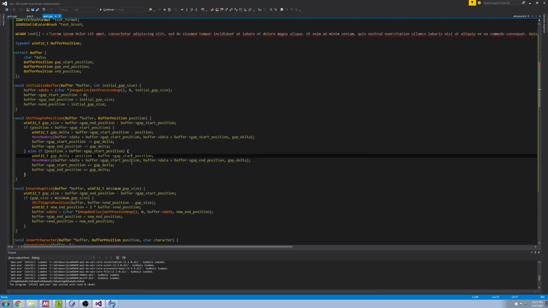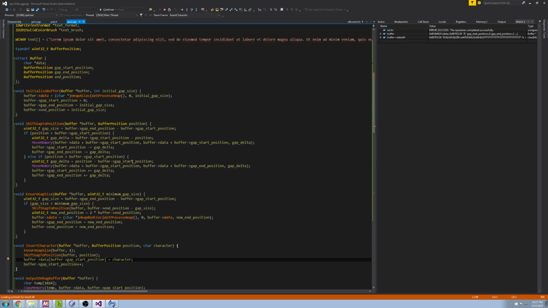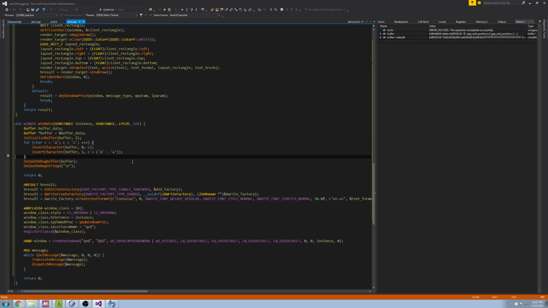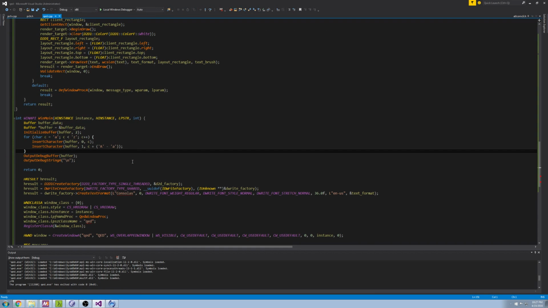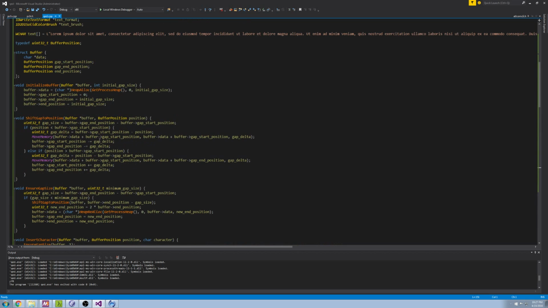I mean, I'm just going to run this, but it's not. Yeah, that's not right either. I mean, you're filling in the part of the gap that's exposed.